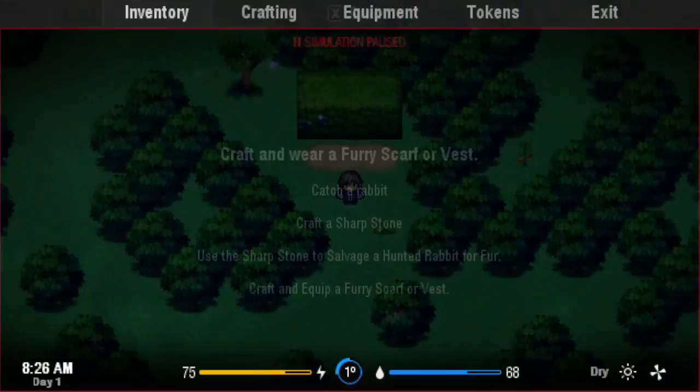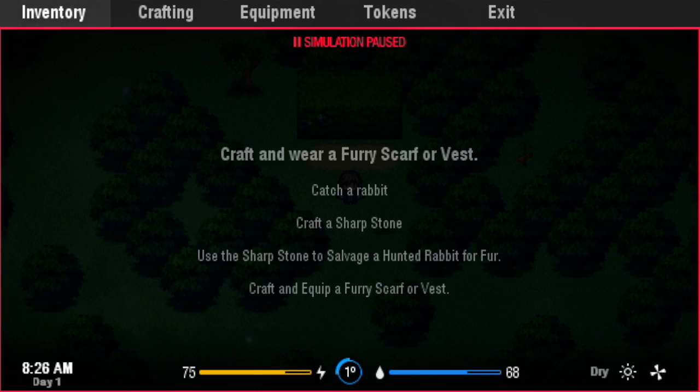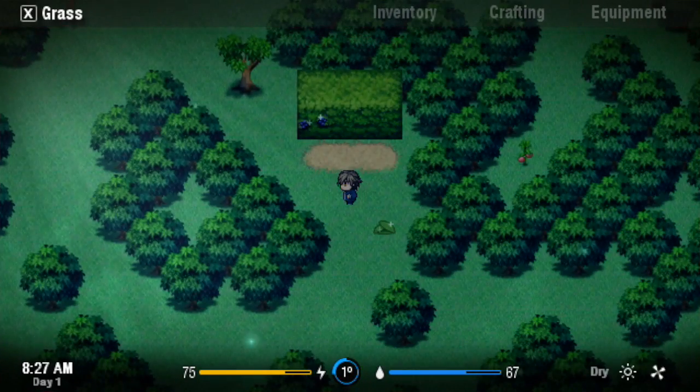And this scenario is also introducing an old technique in the game, brought back now, which is the chain objective method of sort of beating a scenario. So now you have two objectives. One is crafting and wearing this furry coat or furry scarf, and the second objective is, as you would expect, surviving until the third day morning, I think, to complete the scenario.